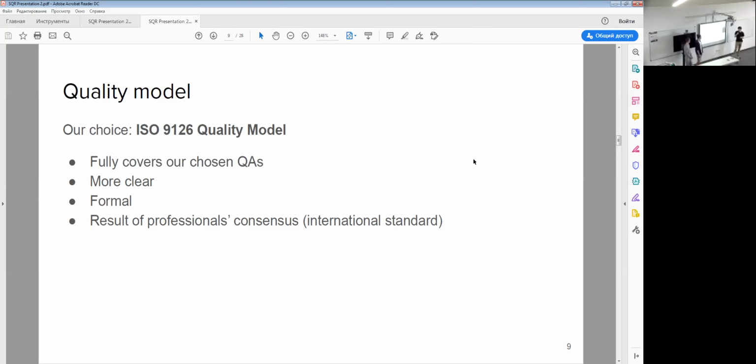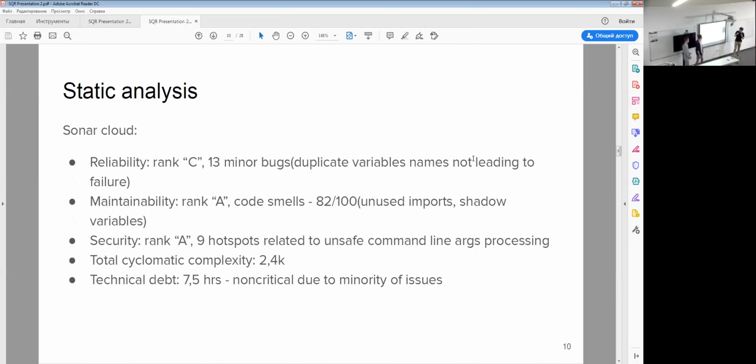But overall, we have produced a document with attributes mapped to metrics. We have measured them ourselves, and as a result about 80% of them are quite satisfactory, and we may say that this project is reliable. And let's move to the other verification techniques.